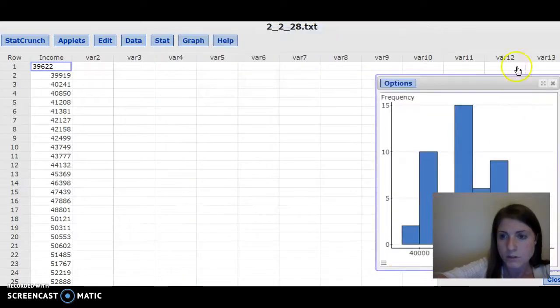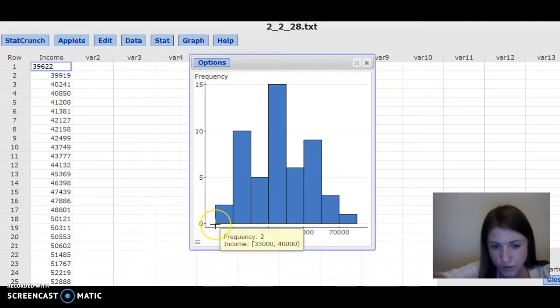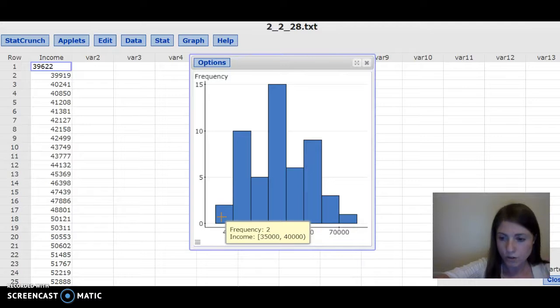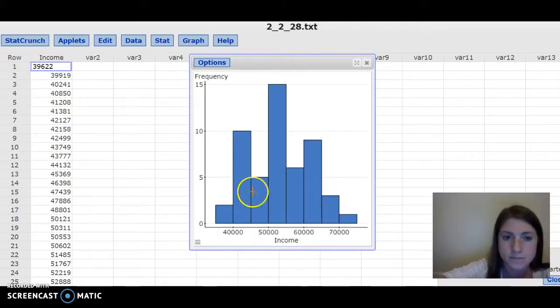Notice it looks like each tick mark is 5,000, and it looks like I'm starting at 35,000. So notice you can click on these, it can tell you frequencies, it'll tell you your lower class limit, and then that upper but not inclusive class limit.